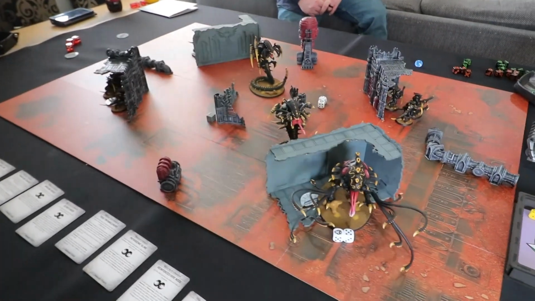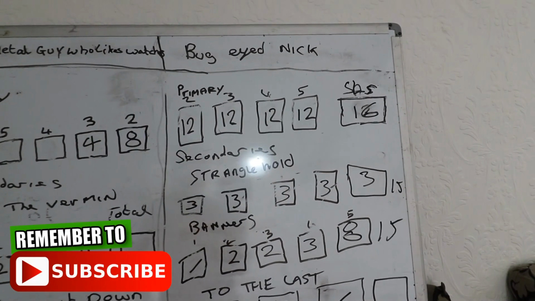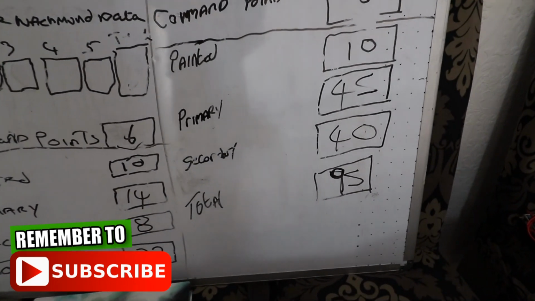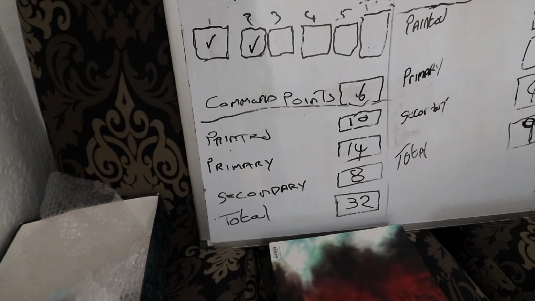Okay, it's the end of the game. I managed to wipe all of the Necrons off in turn 3. We've added up the points and it's a major victory here. We've got max points for primary, we've got 40 points for secondary, a total of 95 points for the Tyranids, and we've only got 32 for the Necrons.